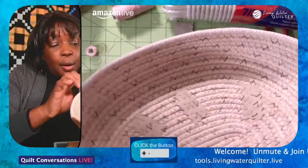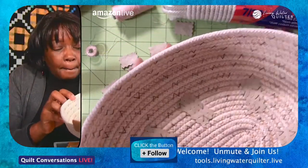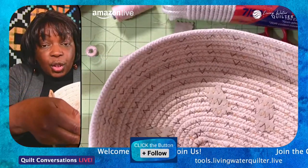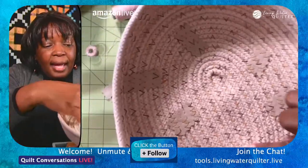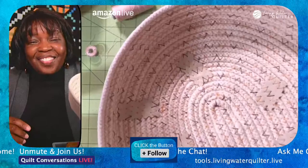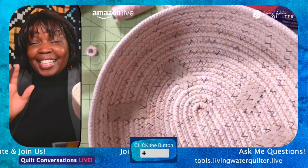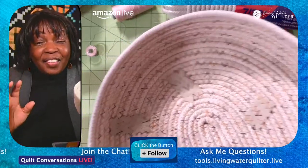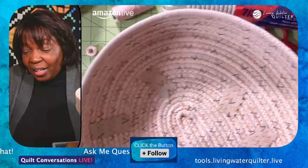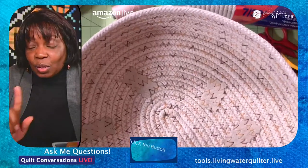All right, so with this one, again, I did double rope because I wanted a certain look. And I have an oval shape, but I also used variegated thread. This is when I love variegated thread. Can you ladies see how that just adds a whole new look by using variegated thread? And I use different ones.